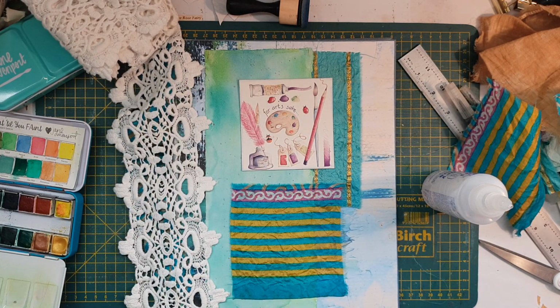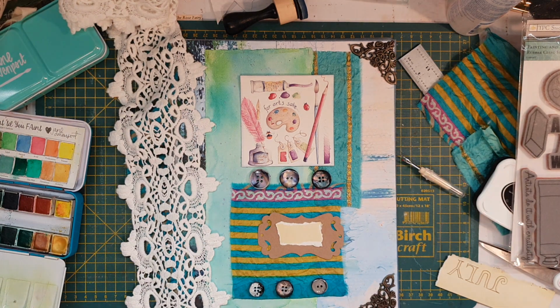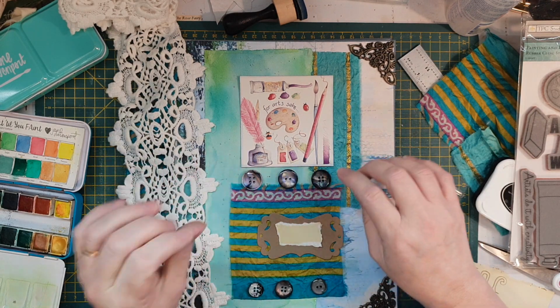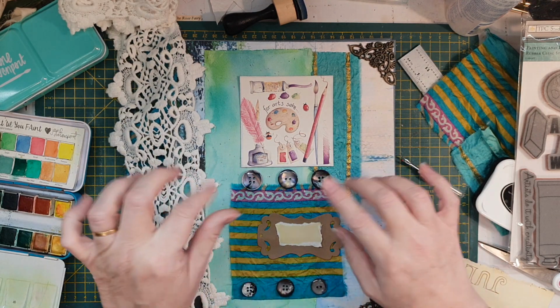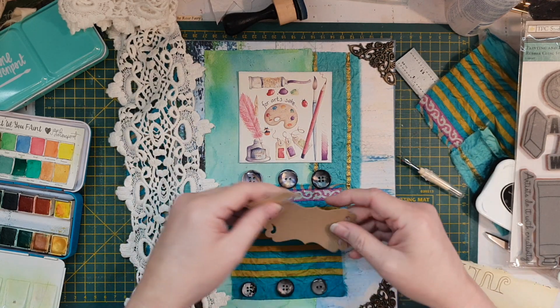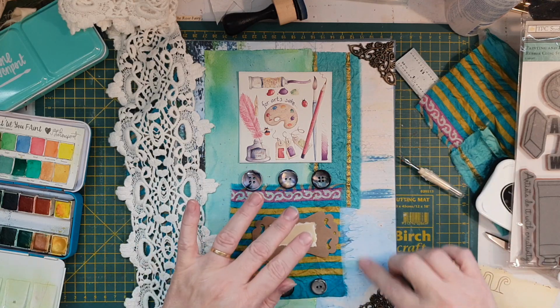So, I'll be back. I'm just going to find something. Back again. Just sorting through a few little bits and pieces. Okay. Now, I thought, need some of the buttons. And I've got these buttons that have got that pretty reflectiveness about it. And I want to have the word art journal on there. But it needs something here.